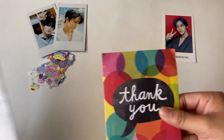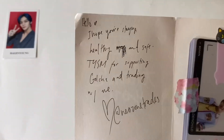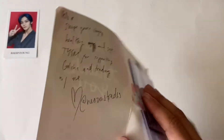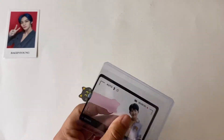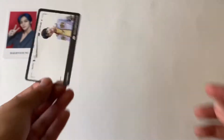Let's see another thank you card. Here is the photo card. It says 'Hello, I hope you're staying healthy and safe. Thank you so much for supporting and trading with me.' And that is their trade on Instagram. This is Bowman's clear card - I traded it. I had Dong Hyun so I just traded it for this one. Next one.